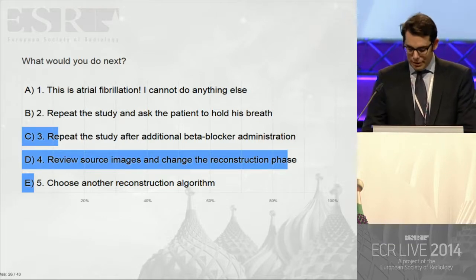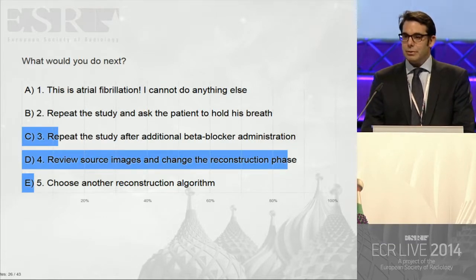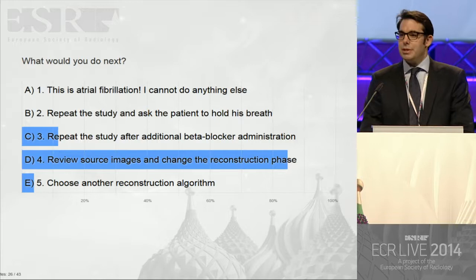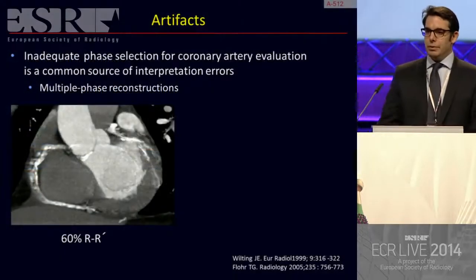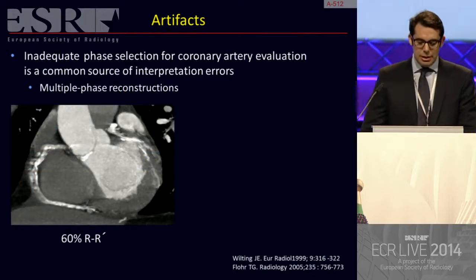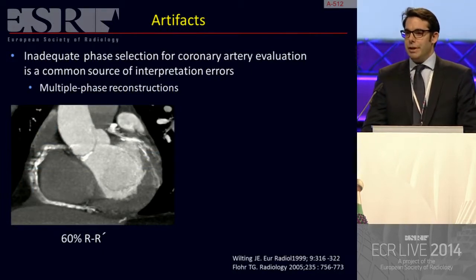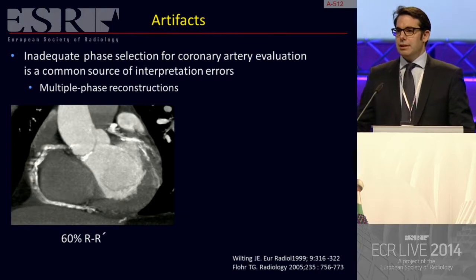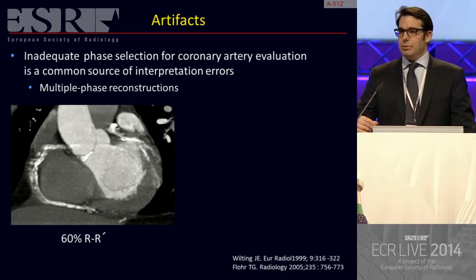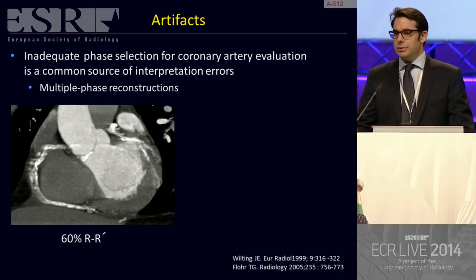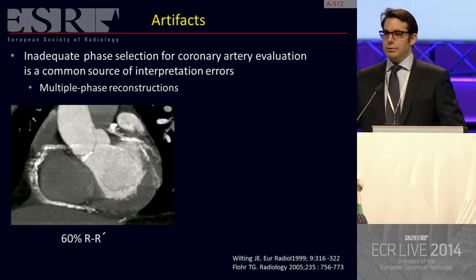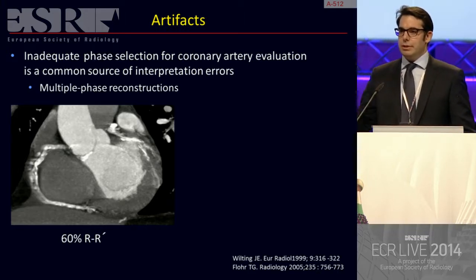Exactly, and this is a very good point. So never be desperate when we see a case like this. First of all, go back to the raw data, go to the axial images, and see if this is the appropriate phase or not. Because sometimes the tech, for some reason, doesn't have time or doesn't know how to do that, or for some other reason, will just reconstruct the images that were obtained and send them over to the PACS.